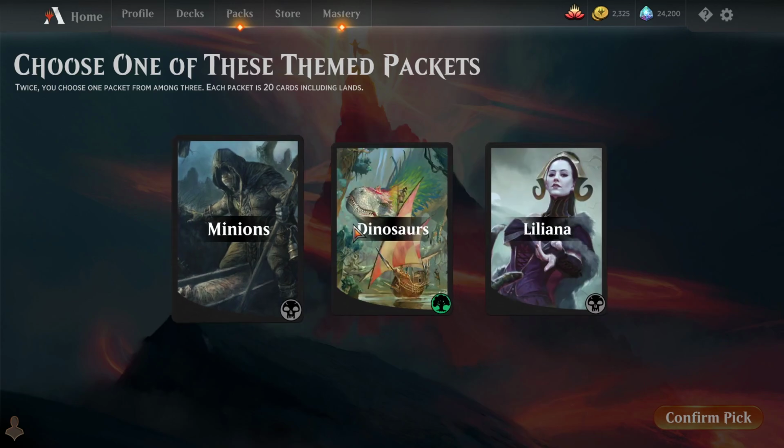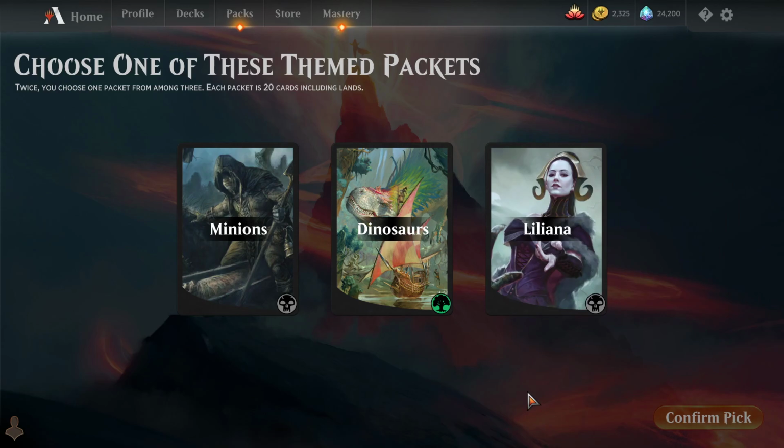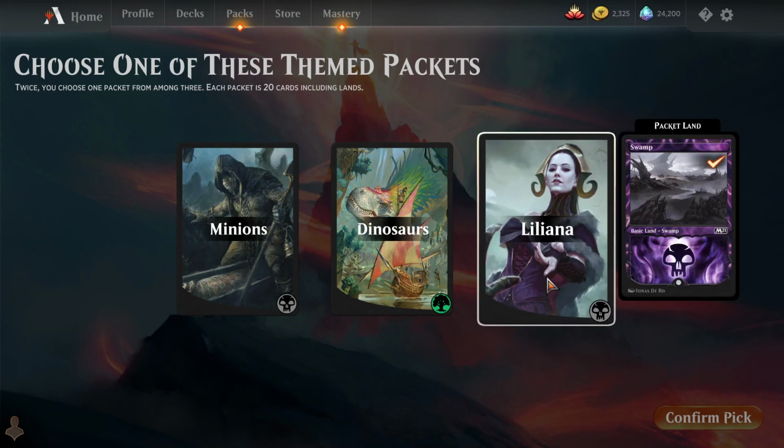We've got Minions, Dinosaurs, and Liliana. I already have the Liliana pack, but it is worth mentioning that in any of the Planeswalker-named packs, you're always going to get that Planeswalker. So if you're trying to make just a powerful deck, you're getting a guaranteed Planeswalker in any of these packs. So keep that in mind.